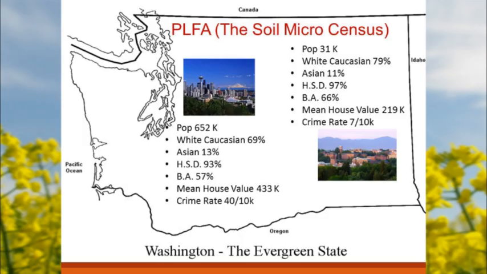You can see that, I'll focus on a couple of these. I thought it was interesting. They have a lot more people. They have a higher crime rate. If you want to buy a house in Seattle, you're going to pay twice as much than you are in Pullman, although $219,000 for a house is a lot of money, in my opinion. So there are differences in ethnicity, there's differences in the way people spend money, there are differences in education. Pullman has a higher high school diploma rate and a higher bachelor degree rate than Seattle, so go Eastern Washington. So this kind of sets us up to talk about how differences in microbial communities exist.